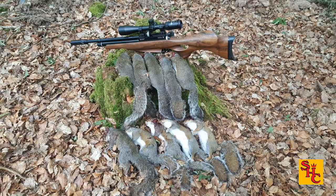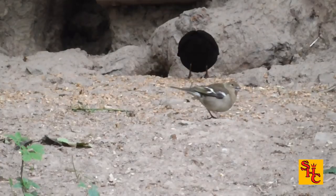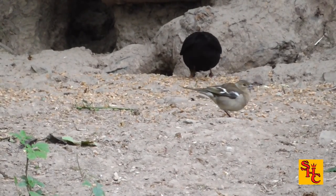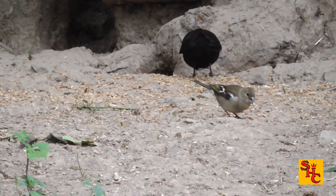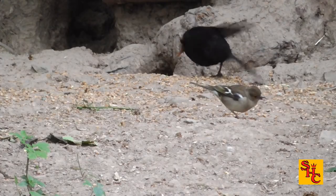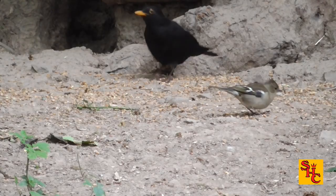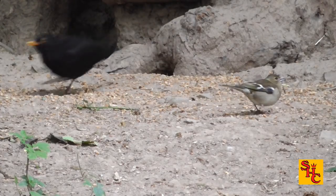Well, that's my last squirrel of the day. I'll take 10. It's always a good day out if you can get double figures. Over to Bro now. He's doing some bird watching. It's obviously at the beginning of his session, about when I started mine. He gets blown around quite a bit down here. You can hear the wind coming down the track towards him and it moves his hide a little bit, but again he's still quite sheltered.